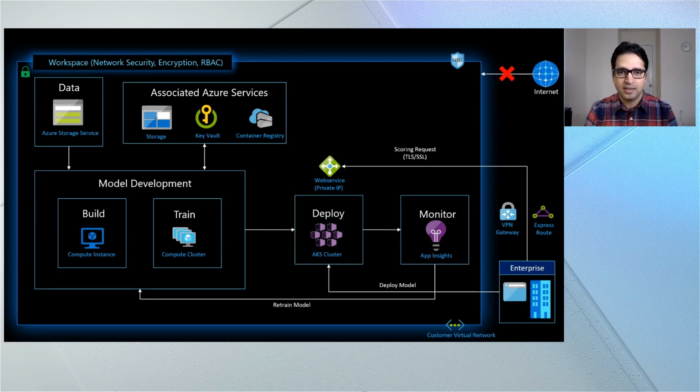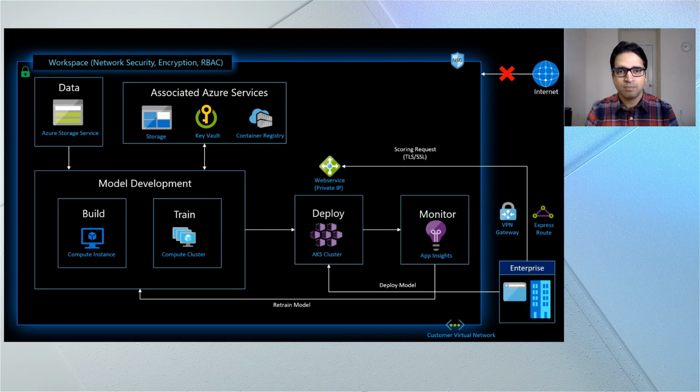We'll see that in the demo in the next slide. Also, an IT admin would configure associated Azure services, which are automatically created as part of Azure ML workspace creation. All these Azure services follow good security practices that Azure provides. For instance, you can put the storage, key vault, and container registry behind the VNet as well.